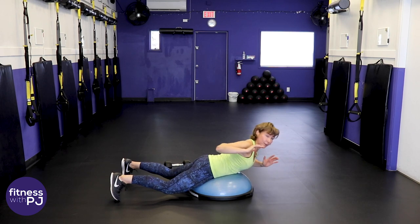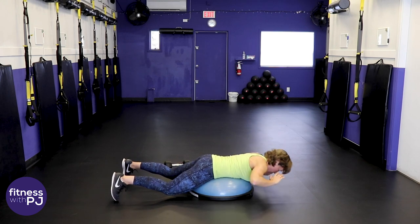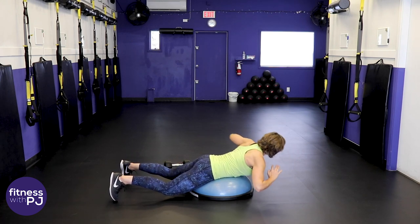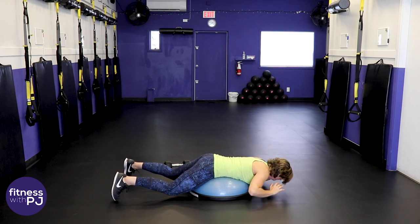You want to make it a little bit more challenging, move forward more so there's more body weight as you're lifting up. Really good back extension move right here.